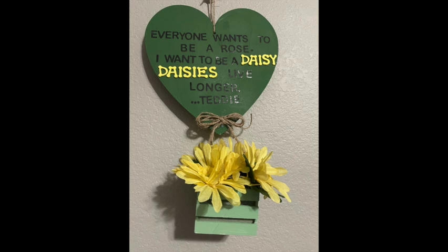And like I said, I didn't use the ribbon. I stuck with the twine, made a little shoe lace bow, hot glued the crate to the heart, and made a hanger with new twine. And that is how it turned out. I think it came out real cute. And that is the second What Would You Make project.